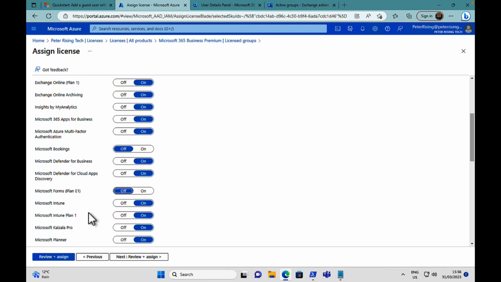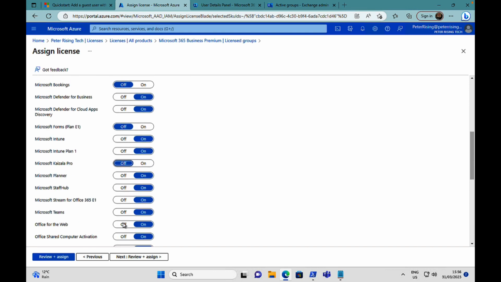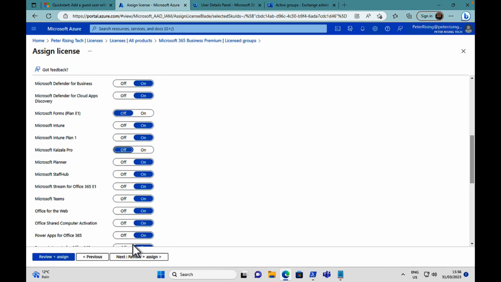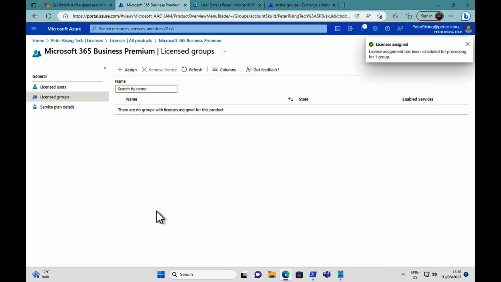I can turn off Microsoft Bookings, I can turn off Forms and Kaizala, if anyone still uses that. I don't know if any of you do. Let me know if you do. Let's click on Review and Assign. And that's cool. Okay. And then we can click on Assign, and it goes ahead and assigns that license configuration with those granular settings to that group, that Reliant Crew group.